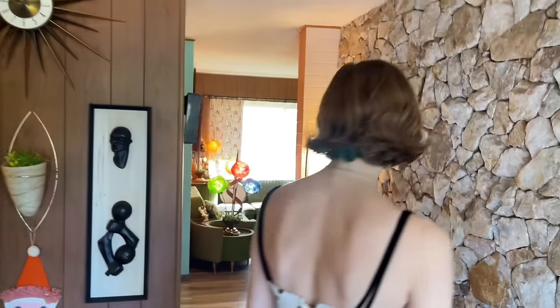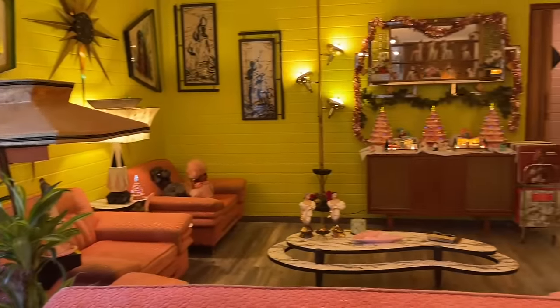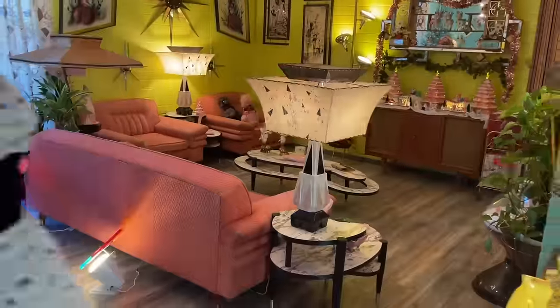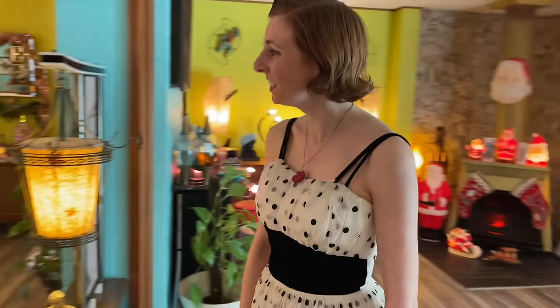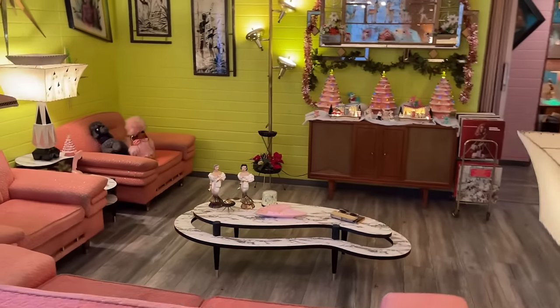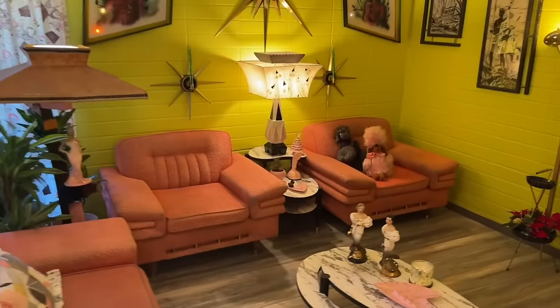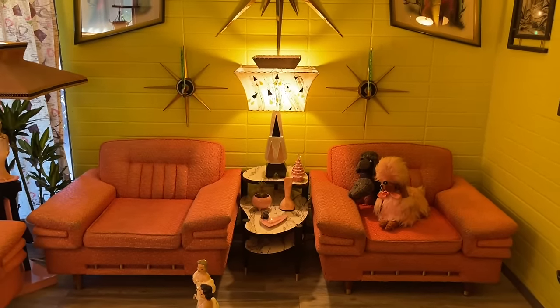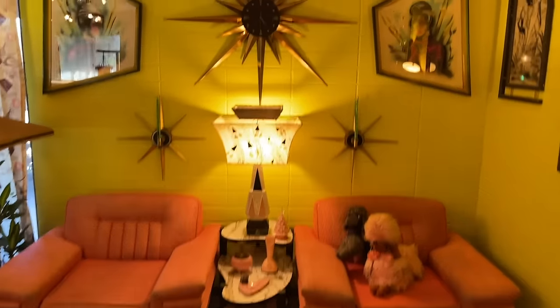Thank you. So let's have a look at your absolutely spellbinding and hypnotizing and mesmerizing collection of mid-century, saving the Christmas tree for last. So, we have the pink. You know I'm all about the pink. Yes, you are. And you guys, all the time. Look at this beautiful living room set. I love those two chairs. They're like brother and sister.